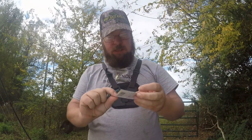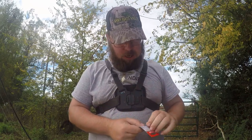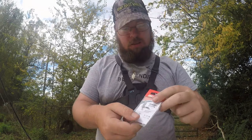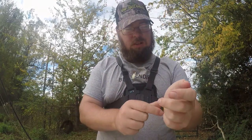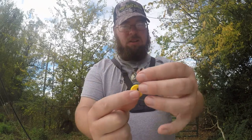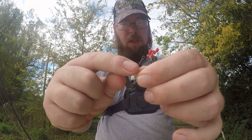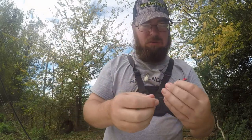So, I've got these little, let me take it out of the package. It's a bobber stop. So, these are the ones I'm using. This is what they look like. Now you notice, it's the little bead. It's plastic, it's rubber, actually. And then it's got the wire going through it, and it makes a loop.